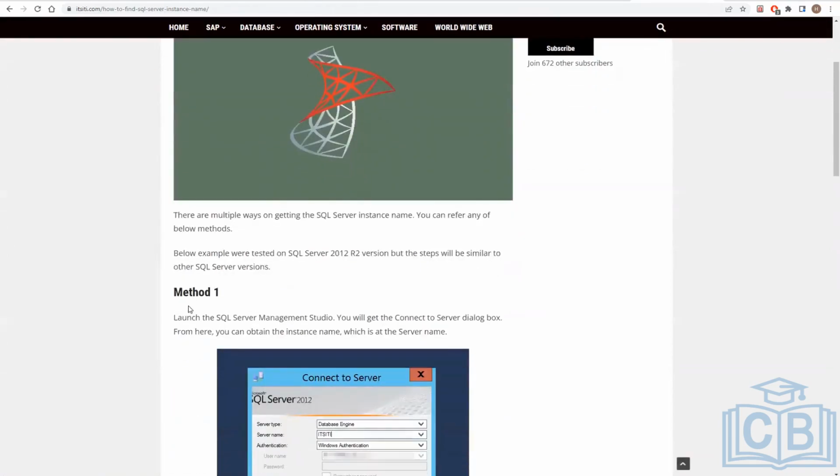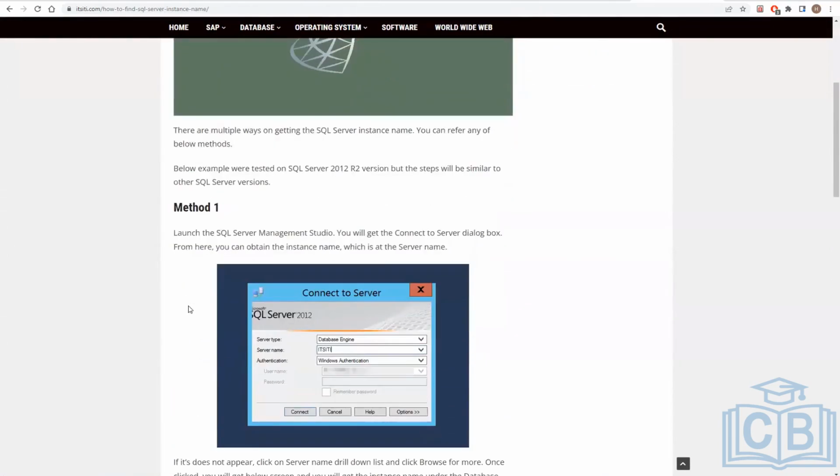Default instance name is MSSQLSERVER. Should I do that?